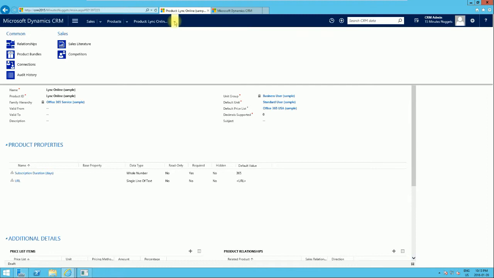This applies to all entities in Microsoft Dynamics. If you have a particular record open, just to the right of it you have a drop down that gives you access to all the related records. Under the column we have relationships, product bundles, connections, and audit history.